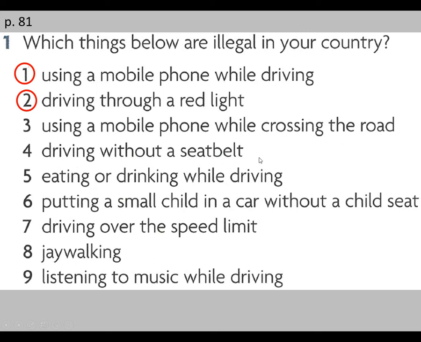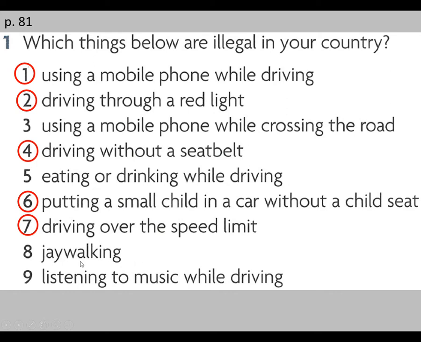Driving without a seatbelt, this is illegal. Eating or drinking while driving, no, we can do it, no problem. Putting a small child in a car without a child seat. In my country, this is illegal. Driving over the speed limit, of course, I think this is illegal in all countries.